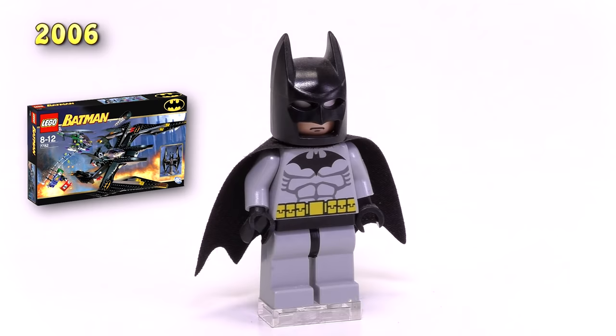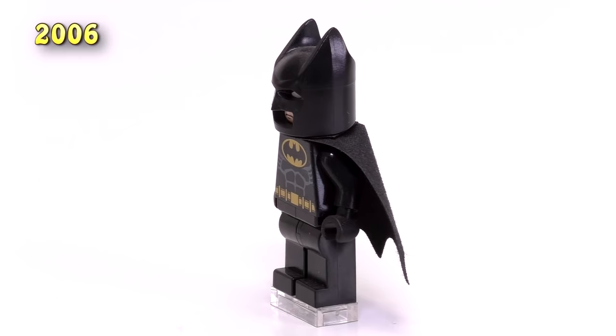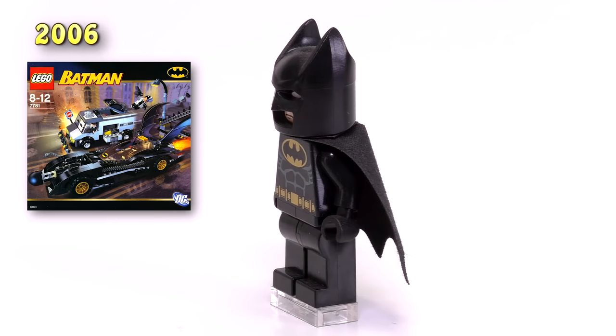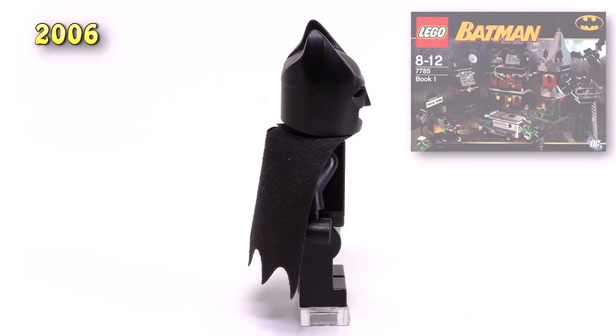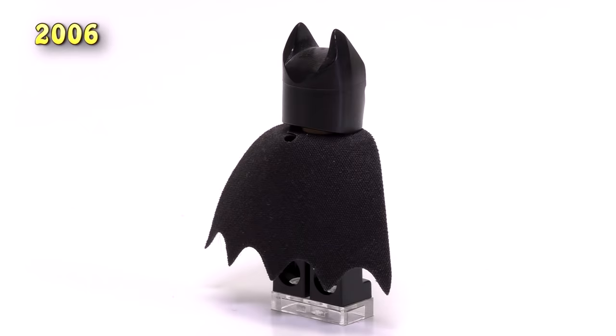There's a lot of used versions of this guy for sale online, but if you want to get him brand new, he is $20. Now the next original Batman, also released pretty much at the exact same time, came out in a total of 5 different sets, the first one being the Batmobile Two Faces Escape, and probably his next most notable set he came out in was the original Arkham Asylum set. You can see that he looks really similar to even Batmans that are coming out right now in 2017.